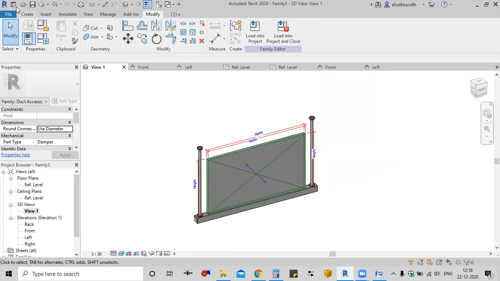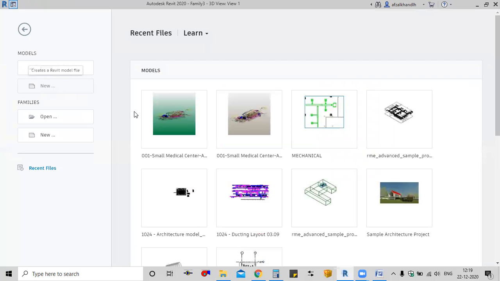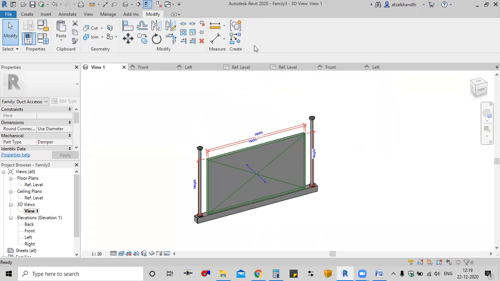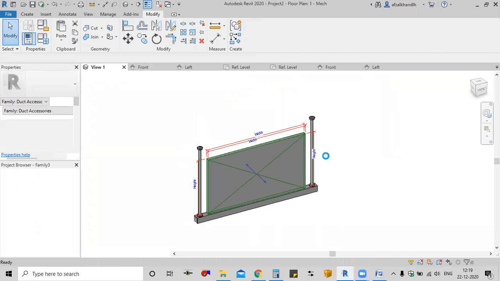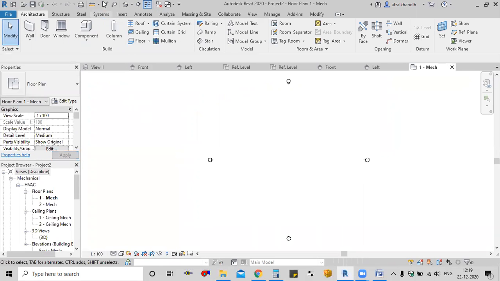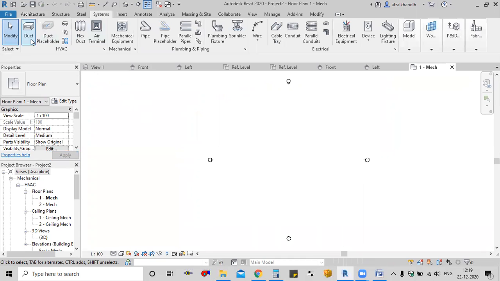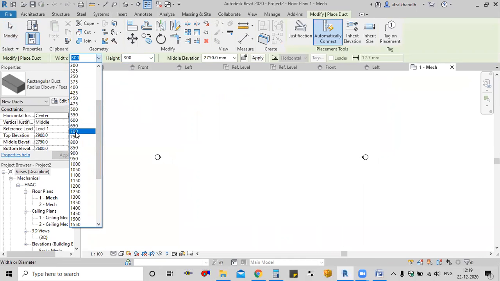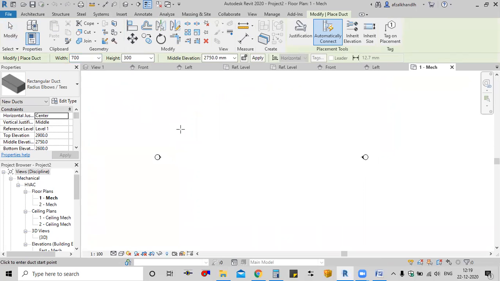Now I'll open a new project, mechanical template, click OK, and I'll go to the system tab, select the duct. I'll give a duct of 700 by 300.